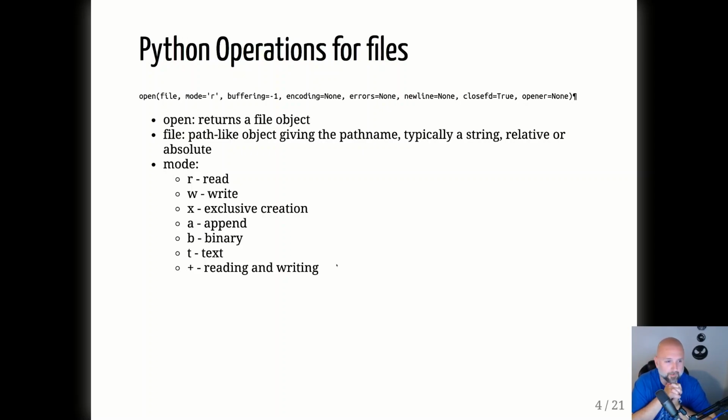So in your home directory, you could open a file called data.txt or something like that. The mode is the second parameter, which tells the function what you want to be doing with that file after you open it, whether you're going to be reading it or writing to it. It uses different operating system permissions depending on what you are going to be doing with it.